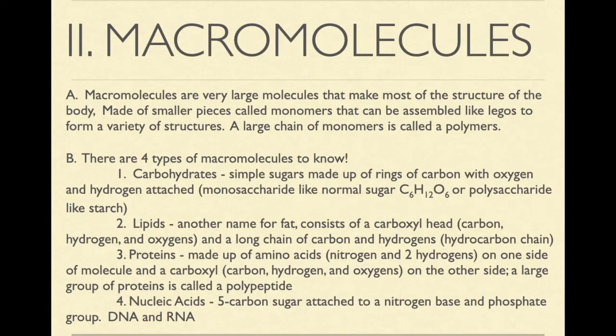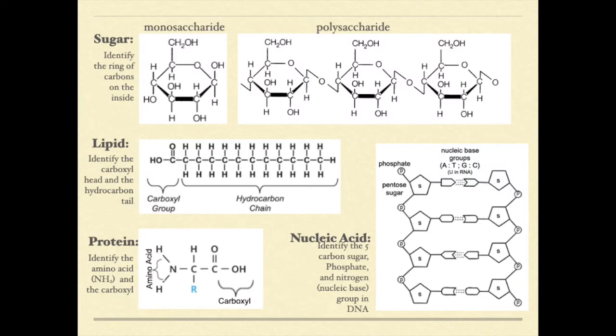Now let's move to macromolecules. Macromolecules, we talked about, are very large molecules. So if we have a molecule or a compound and they keep on assembling, get bigger and bigger and bigger, you have a large chain, then that's going to be called your macromolecule. Macro meaning large or big. Four types of macromolecules you're going to need to know: carbohydrates, lipids, proteins, and nucleic acids. You can pause it, read through these. I'm going to talk about these in more detail in just a little bit.